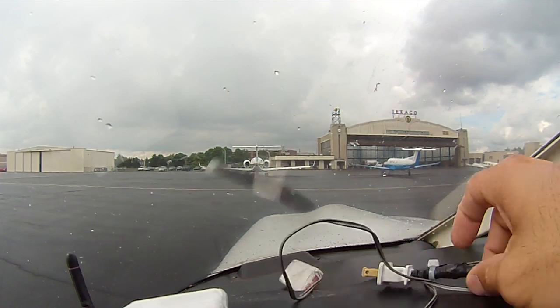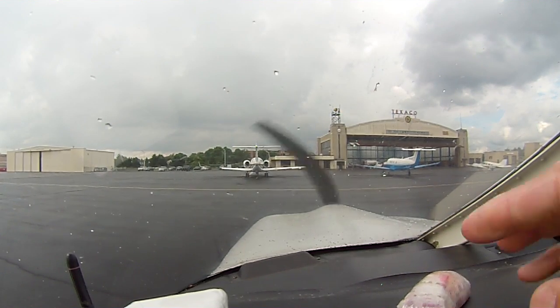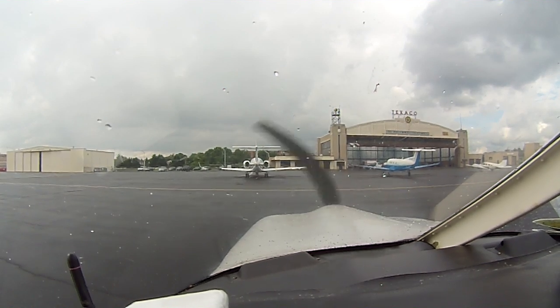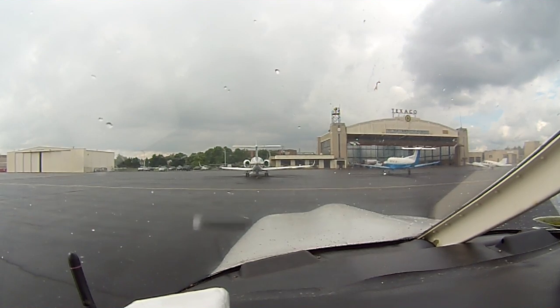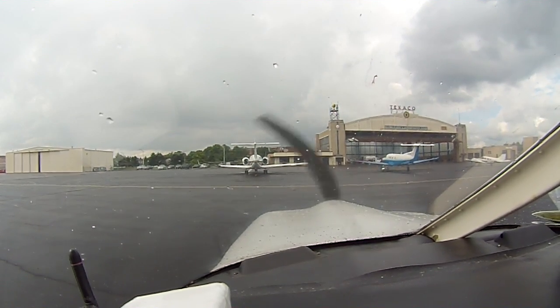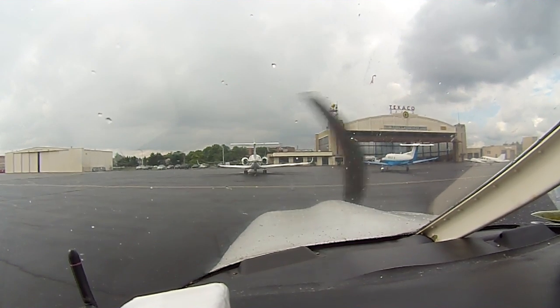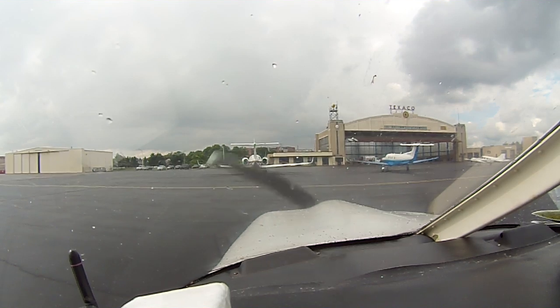Transponder. I put the air conditioning on, but it does say, for proper takeoff and landing performance charts, the air conditioning must be off. Yes, so we have to turn this switch off for takeoff. It says here the air conditioning must be off to ensure normal takeoff performance, same as a car. Keep it on for now and get some fresh air. It's actually good air conditioning. We'll just remember to turn it off.